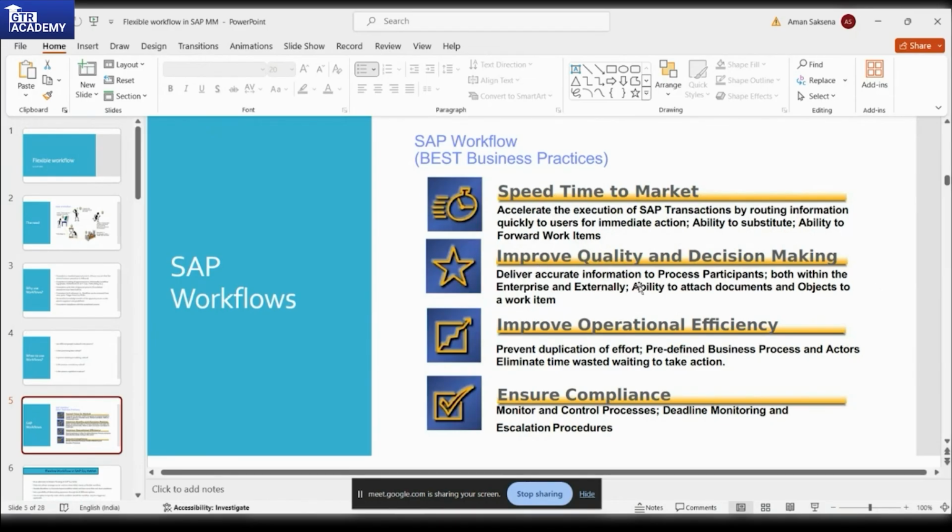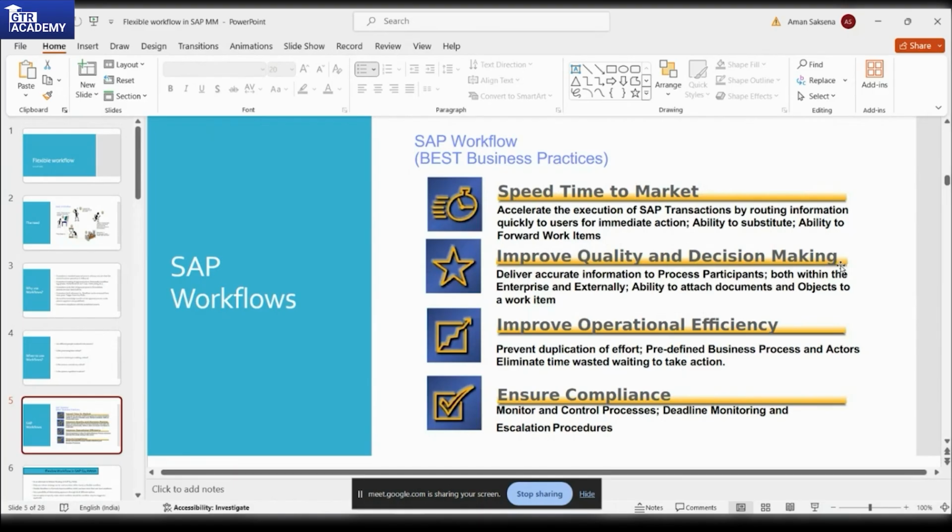Okay, so improve quality and decision making. So we will be able to deliver the quality and decisions. So decision will be like you can add the documents. Let's say you have a manual document that is parallelly there, right? So what my client does is they have a workflow created specifically for the PR. So for PR, they will use FLM. FLM is a separate module, life cycle management. Consider it like an email, just embedded in the SAP system. So they will use the FLM.